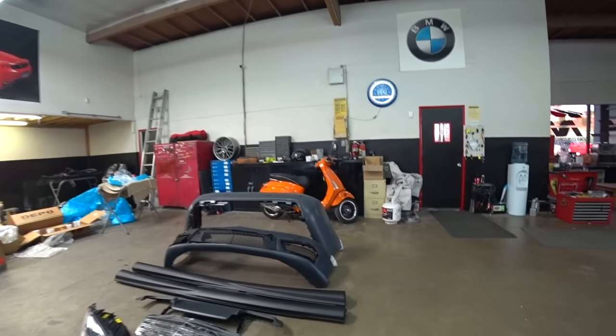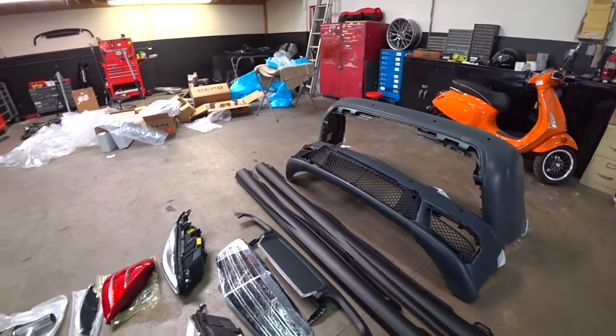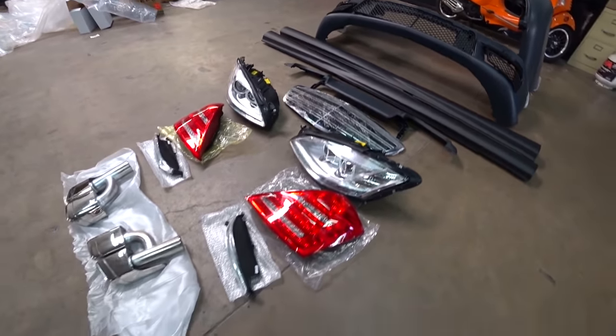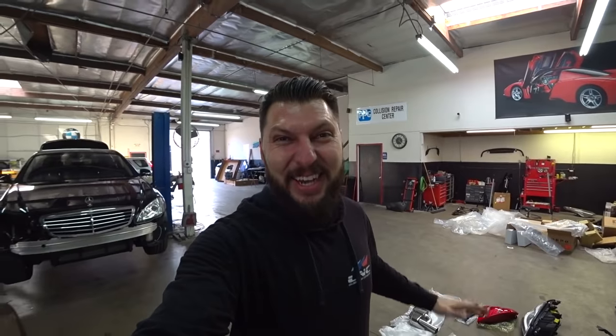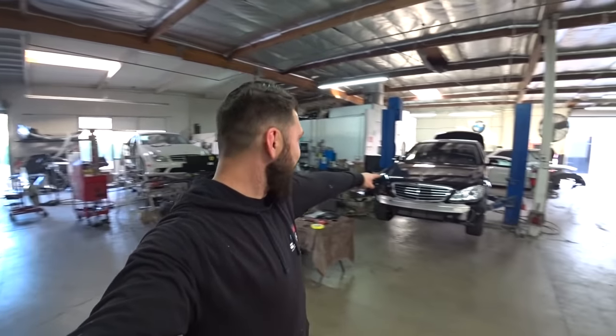Guess what just came in? A big package of goodies just arrived. So you guys want to take a closer look? Boom! I got a rear bumper, front bumper, side skirts, headlights, taillights, fog lights, and exhaust tip. So let the S63 conversion begin. Man, this thing's gonna look so sick. And I got 22-inch wheels coming in very soon as well. So all this good stuff going on this.